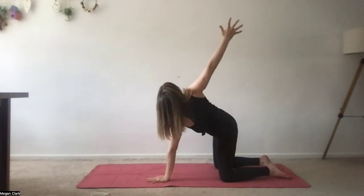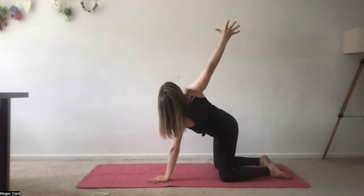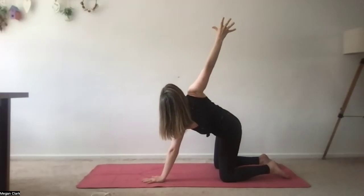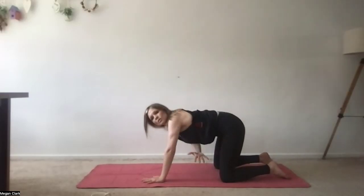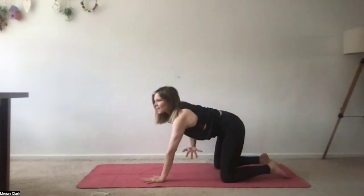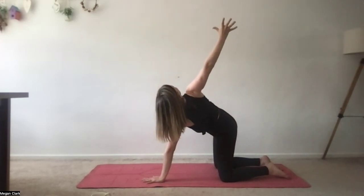Feel that lovely twist. Opening in the chest, draw the shoulders down and away. Breathing in and out. Inhale. And as we exhale, slowly reaching through. Good. Seeing if you can get a little twist in there, a little shift. Inhale, lifting it up. Nice. Just getting a lovely lift.